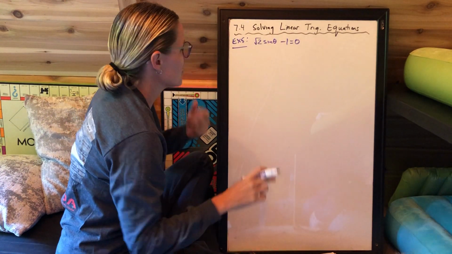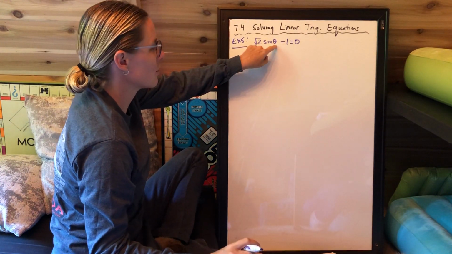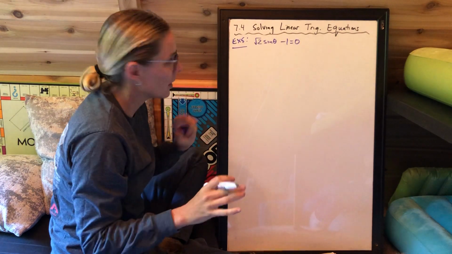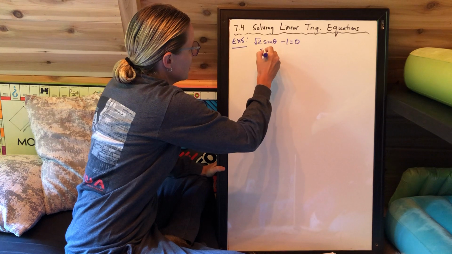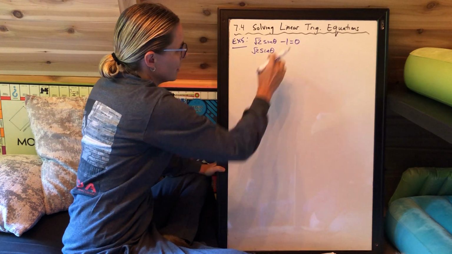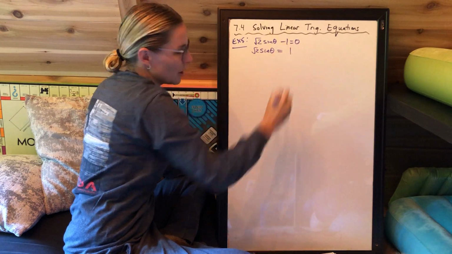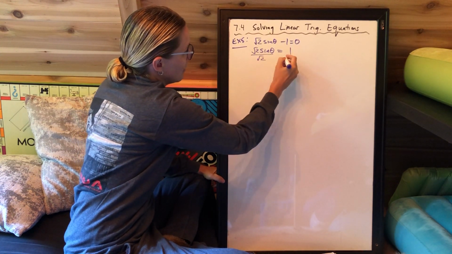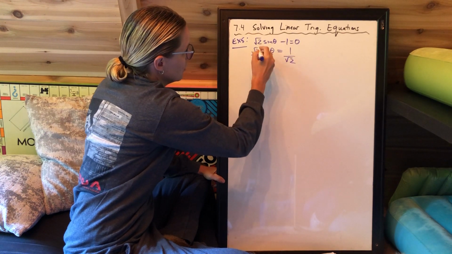So some people look at these questions. Obviously, in this one, you're trying to solve for theta instead of x. So what you want to do is just bring everything to the other side that isn't the trig function. I'll leave the root 2 here for a minute. If I bring the negative 1 to the other side, it becomes positive. Then to get rid of this root 2, I have to divide both sides by root 2.